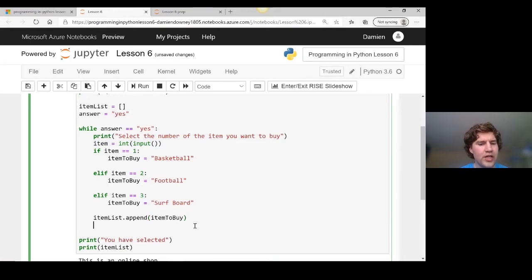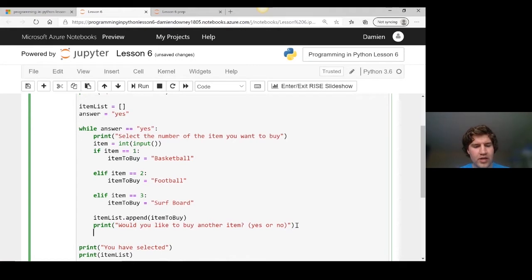Once we get that first item added to a list, we're going to have to ask the user a question to see if they want to buy another item. Okay, so I'm just going to put in a print statement here. Would you like to buy another item? Question mark. And then I'm just going to put in brackets, yes or no. And this is just to say the only things that you can type are yes or no. If you put in yes in all capital letters, the computer will get confused and it won't think that that is yes in all small letters. So we just got to be a bit careful about what is entered here.